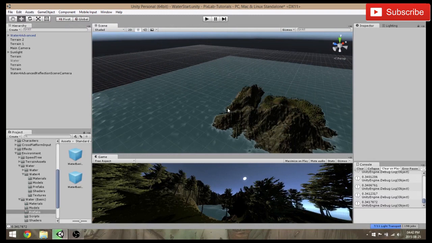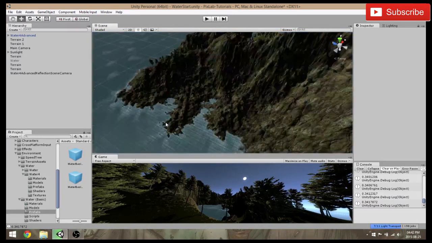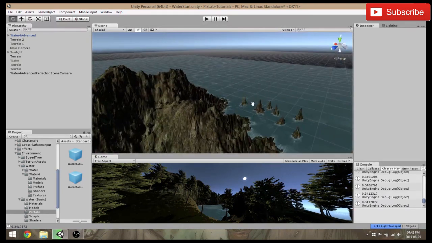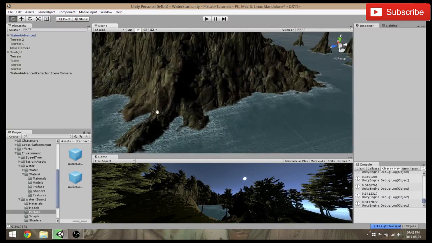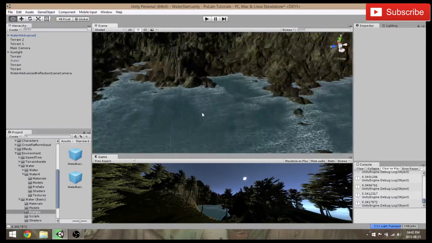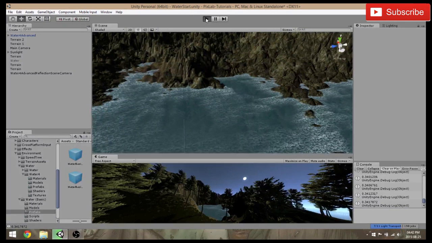This may seem kind of strange, because why would we want to use a Unity 4 shader in a Unity 5 system? But bottom line is, there hasn't really been a good Water 5 shader unless you're willing to pay for it, and it's so extensive that to build one from scratch would just be kind of pointless. So I say for now, use this one, and if you're a decent coder or you're reasonably good at doing shaders, then perhaps look at customizing this instead of creating one from scratch.